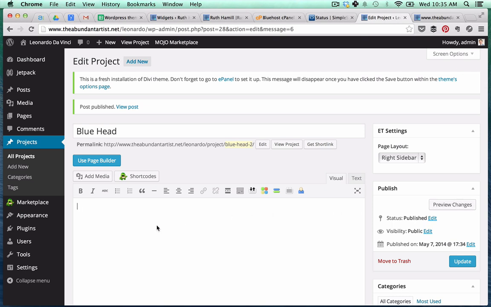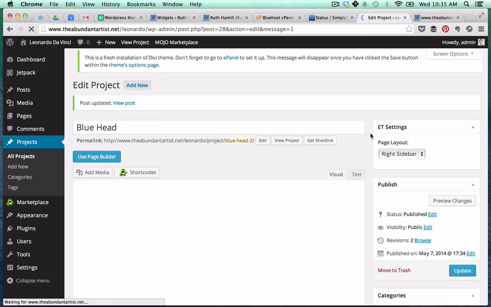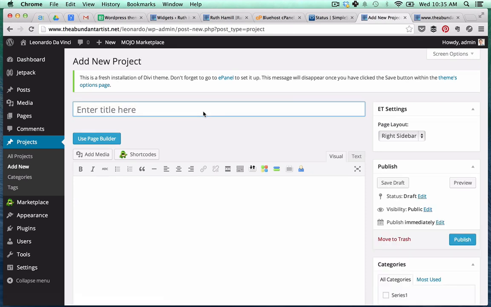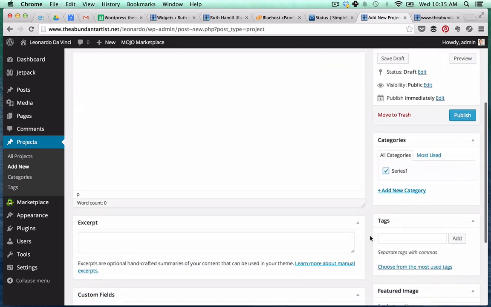I can also add here size 24 by 24, pencil on paper, update, and we're going to add a couple more to this series.